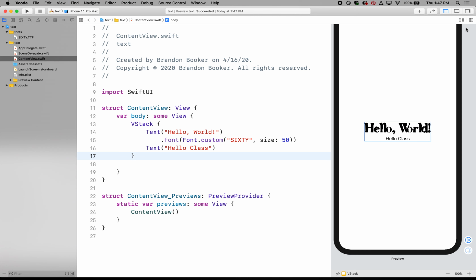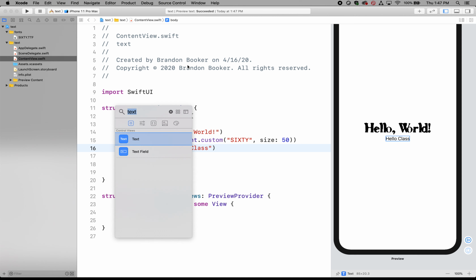Now there are a ton of different modifiers that you can add for text. One that I'm going to choose is bold. So if I hit plus here and get rid of that, remember modifiers are found here. And there are a ton of different modifiers that you can add, but one that I'm looking for is mostly font weight.